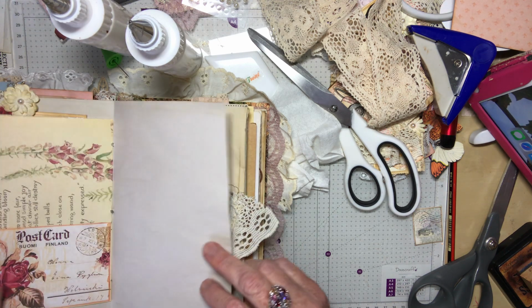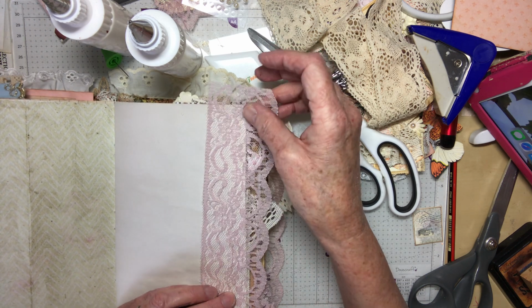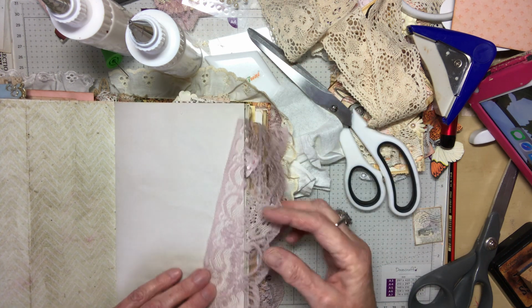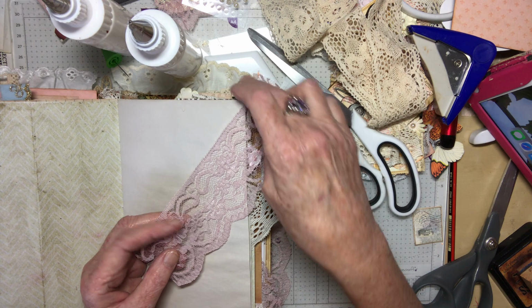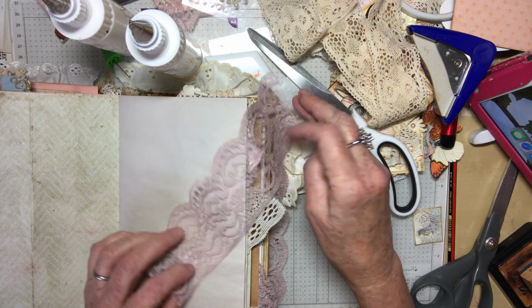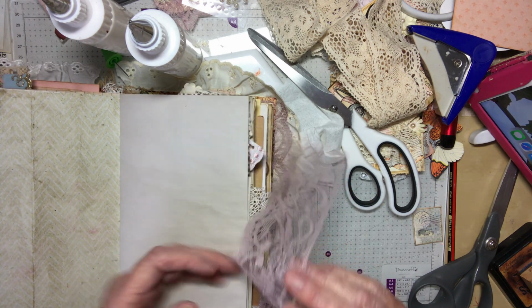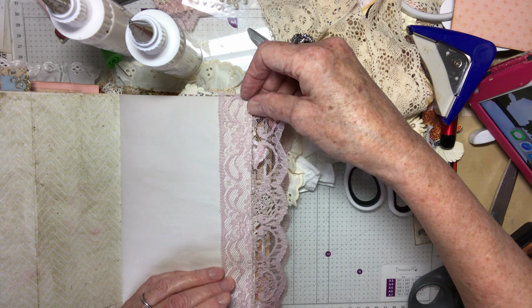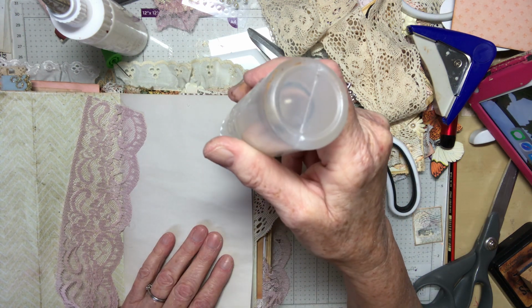Now, where's that piece of, that's on this lacing. I can trim it a bit later, but if I find the right side to it. Sure, that's the right side of it. Going about an inch all the way down the page. Wait for the fabric.